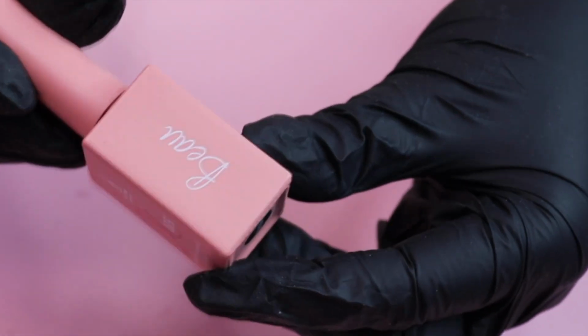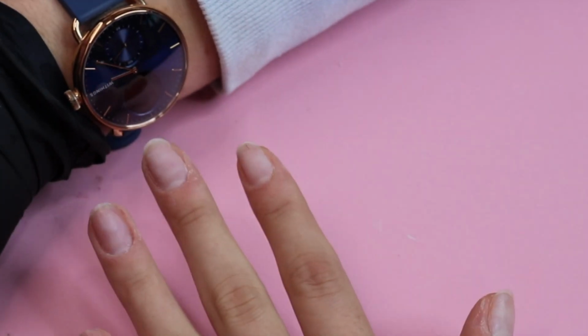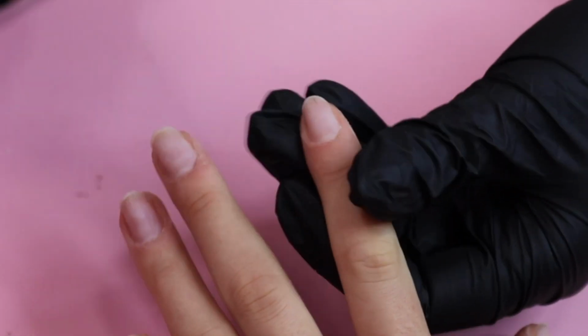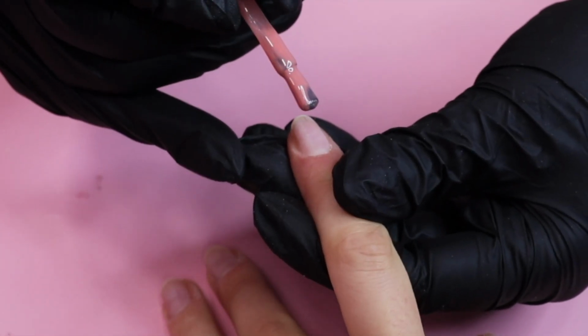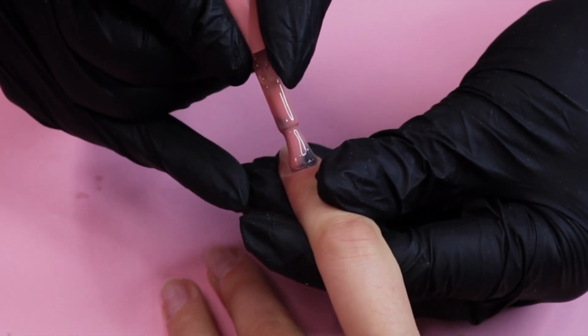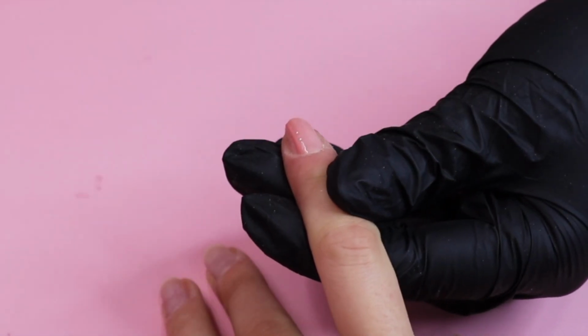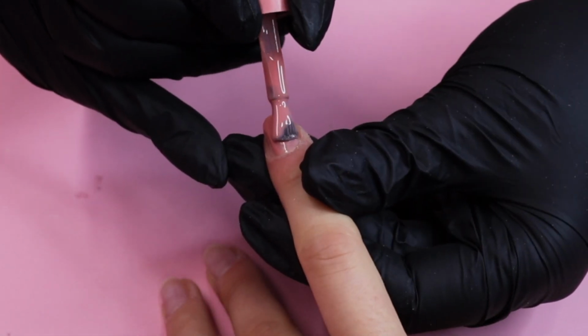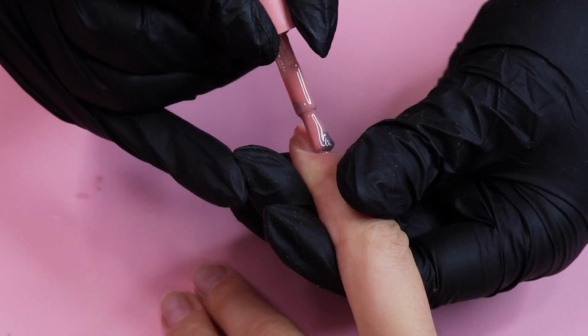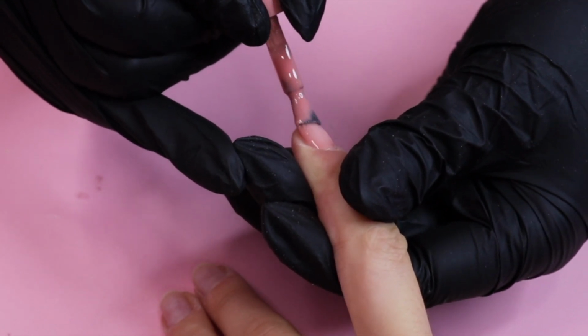It's now time to apply our first layer of Xbase. Today we are using this stunning colour bow. So what I'm going to do first is apply a thin base layer of the product. I'm going to swipe the product on and carefully push it towards the cuticle to create a really nice clean shape at the cuticle area. This base layer is going to be nice and thin. It's going to be our base layer, which is going to help the rest of the gel find its way later in the application.